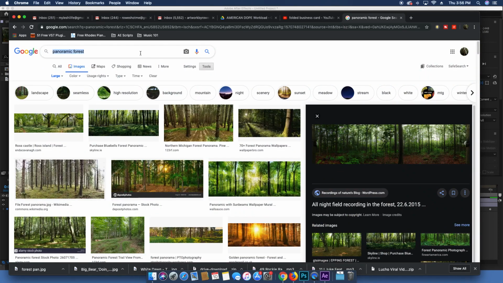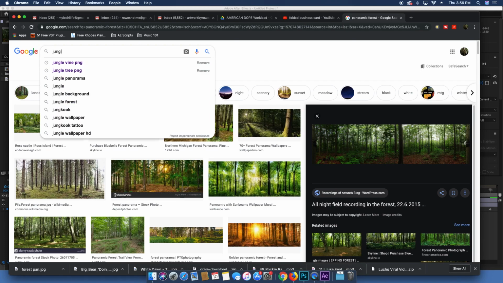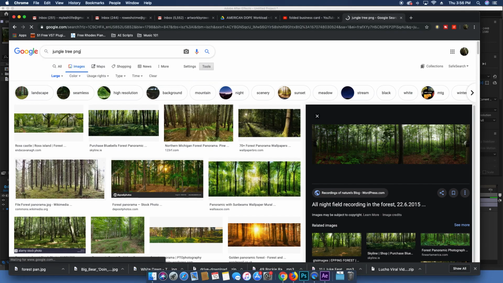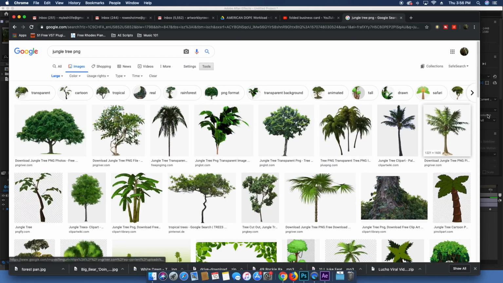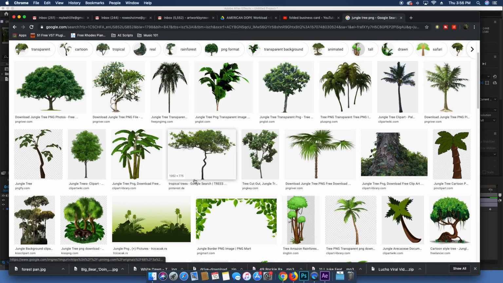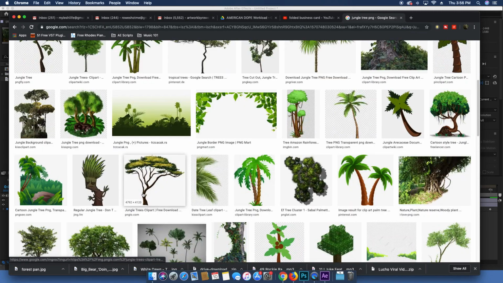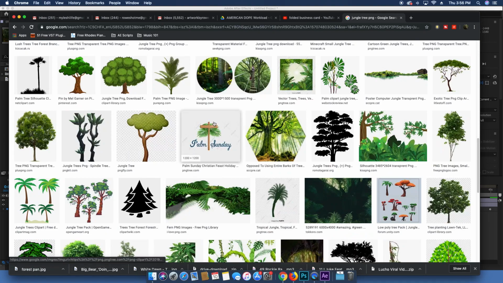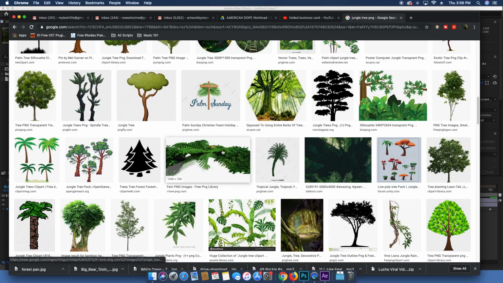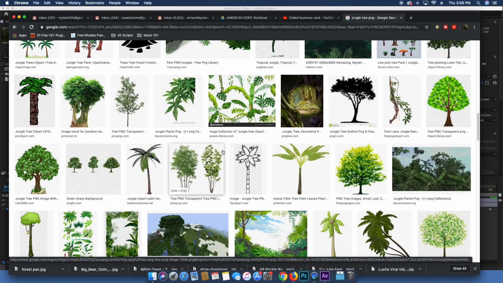Let's say big jungle tree PNG. Bam, you get all these different types of cool trees that are already cut out for you to use. Just gotta know what to ask the internet, and the internet will give you what you are asking for.